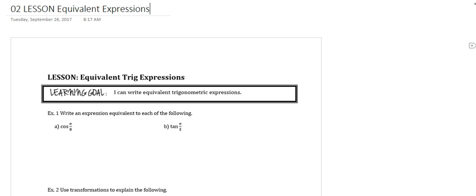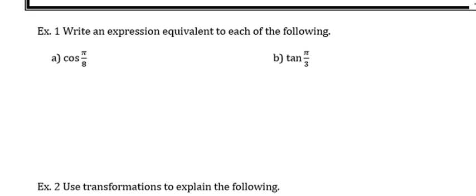So how do we apply this? Write an expression equivalent to each of the following. I'm going to add 2 little restrictions. They should already be on here. I don't know why they're not. Where 0 is less than or equal to theta, less than or equal to 2 pi. And for cosine, I guess we're not going to do tan. We'll just do 1. Yeah, we won't worry about tan for now.